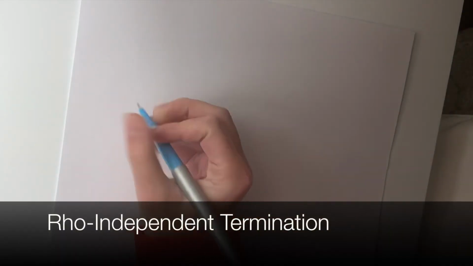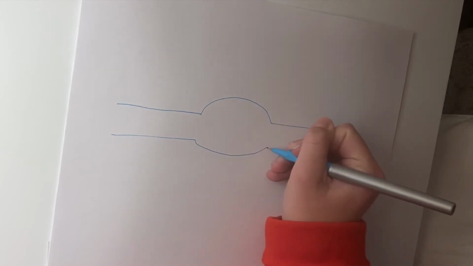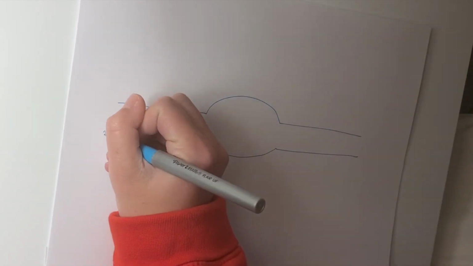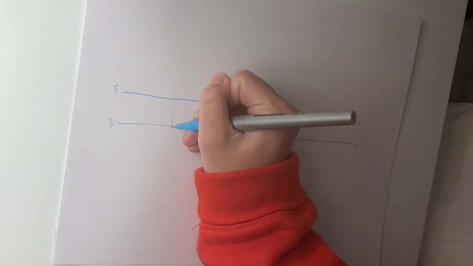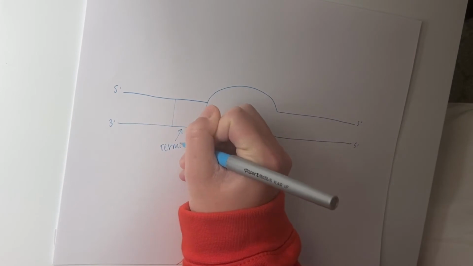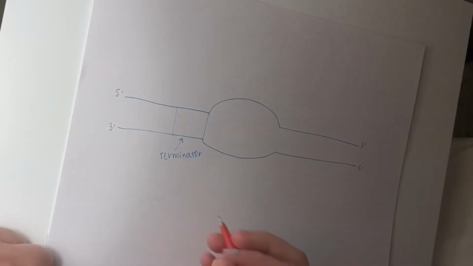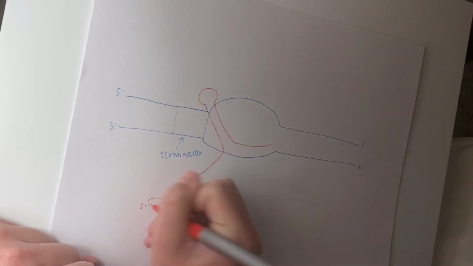In rho-independent termination, RNA reaches the end of the gene that's being transcribed and it contains a lot of cytosine and guanine. The RNA chain binds back on itself, which is called a hairpin. The end of the RNA-DNA binding contains adenine and uracil pairs. This interaction is not strong, so the RNA polymerase detaches and the RNA chain is released. After transcription is completed, RNA will travel to the ribosome where it is received and translated.